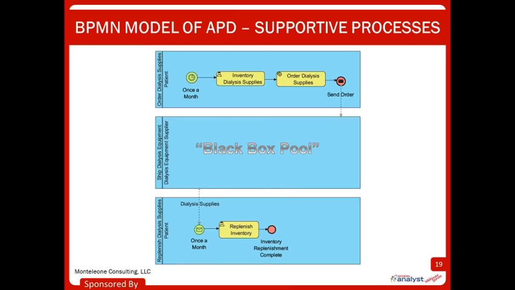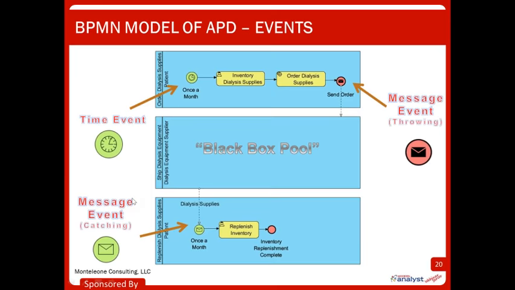There are some interesting events here. And I'm going to just highlight those so that we can pay attention to them. The first one is a time event. You'll notice that it's a small clock, and it says that there is a period of time when this is done. Okay, so let's say once a month, and then we have an orchestration that goes into the patient inventorying, okay, the dialysis supply that they have. Okay, and this typically is what they call the liquids that are processed through this cycle machine that goes to the patient.